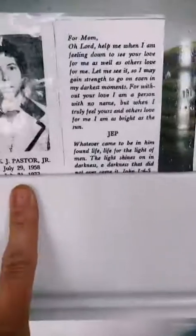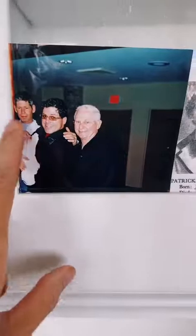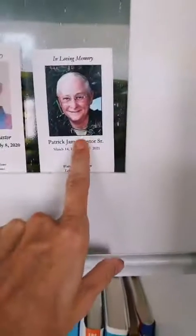My brother Jeff died of cancer when I was 9 years old. So here's, like, real life. Here's my dad, Bob, and Jude. They've all died, and here I am holding my baby at her baptism. So this is real life for me. Cancer, liver failure, old age. My dad made it to a nice old age. He had some chronic medical problems that got him in the end, but it was time. He had a beautiful life.